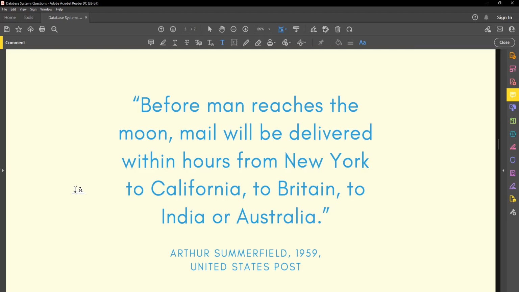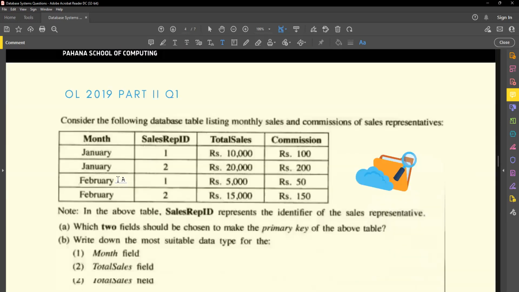They are able to deliver mail to different parts of the world. But you know now with the technology, within a fraction of a second, you can send a message to any other country in the world. Okay, so that's for fun.